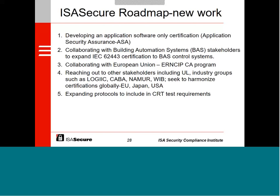There is a question about when we expect the draft of the application security assurance to be available. Typically, we complete any new certifications. We have all the documents completed and ready to go before we announce an availability date. So I'd be afraid to tell you that today. We've made announcements in the past, and some of these certifications get pretty thorny and the timelines get extended. So unfortunately, I'll have to apologize on that one.